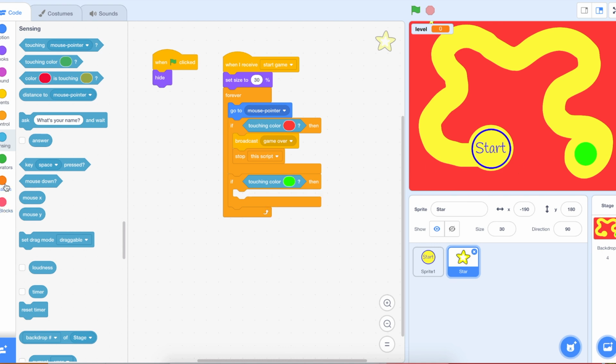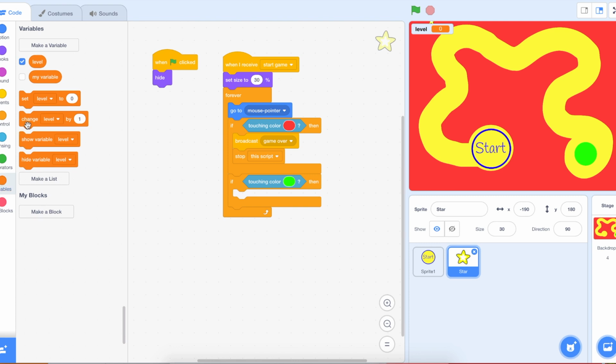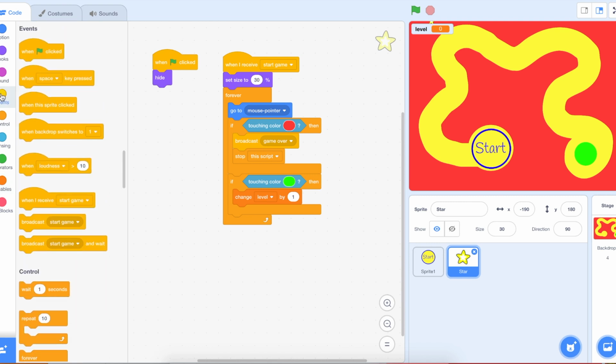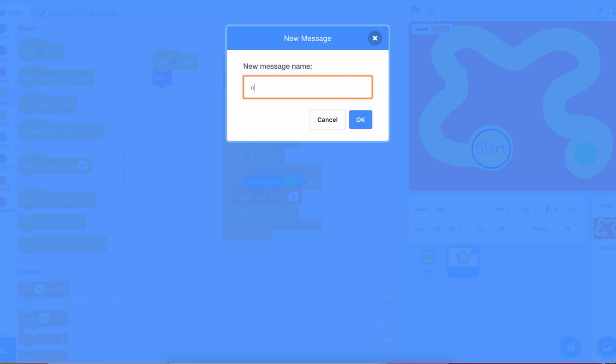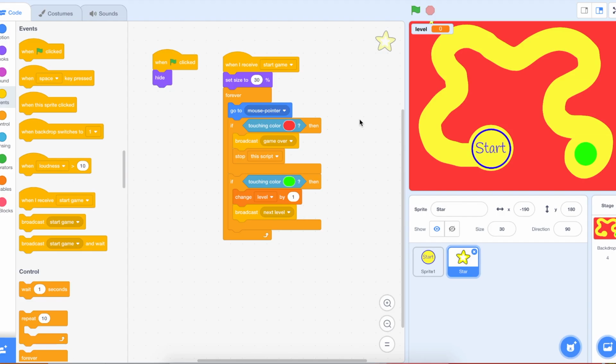We're going to change level by 1, which means we move on to the next level, and broadcast next level. Broadcast, new message, next level.